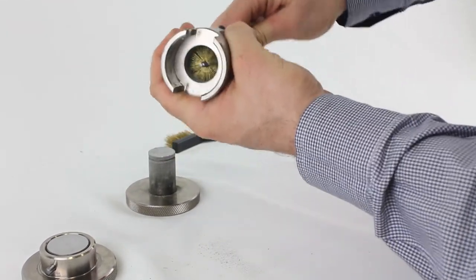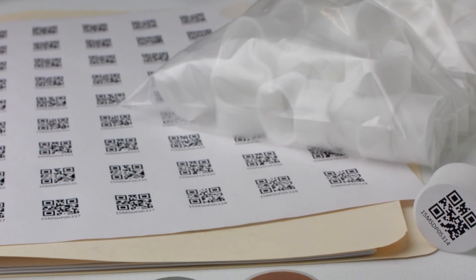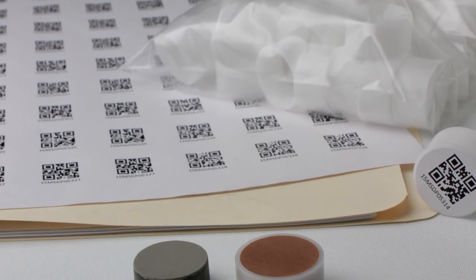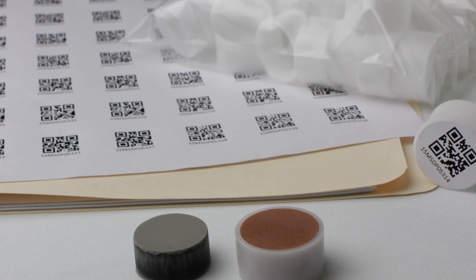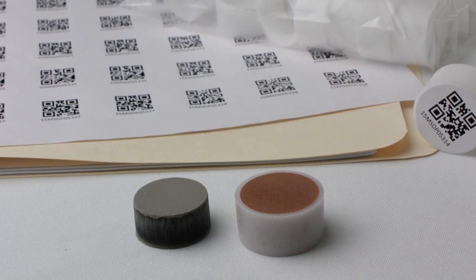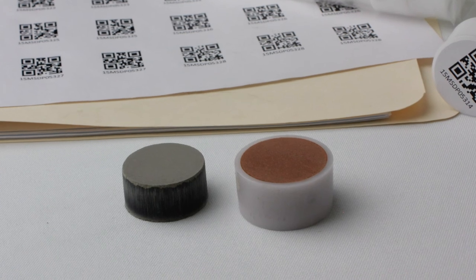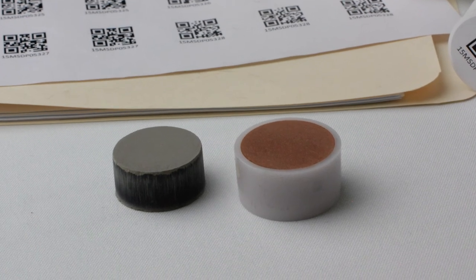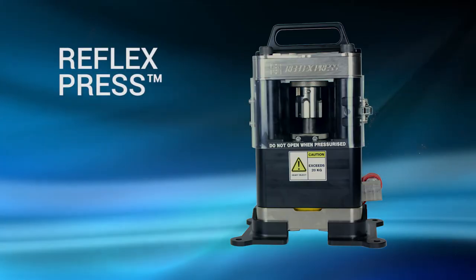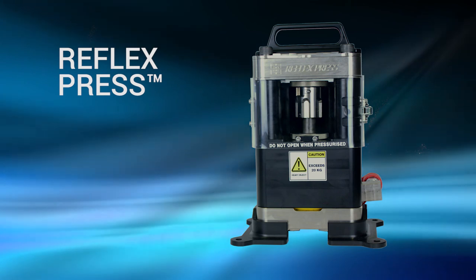The denser, flatter, and more uniform puck provides a more reliable surface from which to gain a quality analysis. With no film required between the XRF analyzer and the sample, the risk of a weaker or poor signal is eliminated. The same puck can also be used with other non-destructive testing techniques such as spectral analysis and LIBS. The Reflex Press: delivering better data at lower cost with increased productivity.